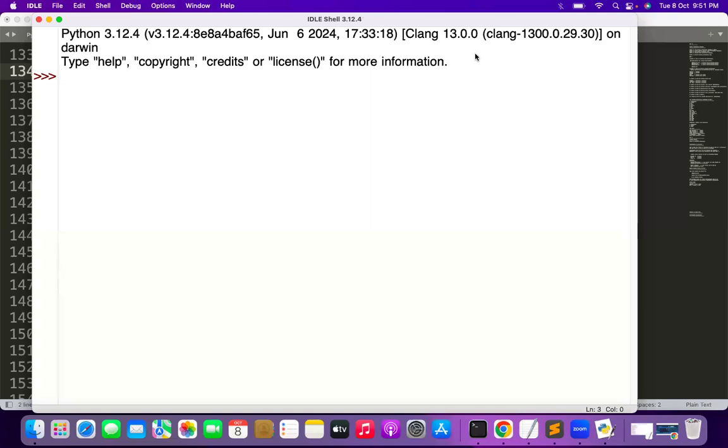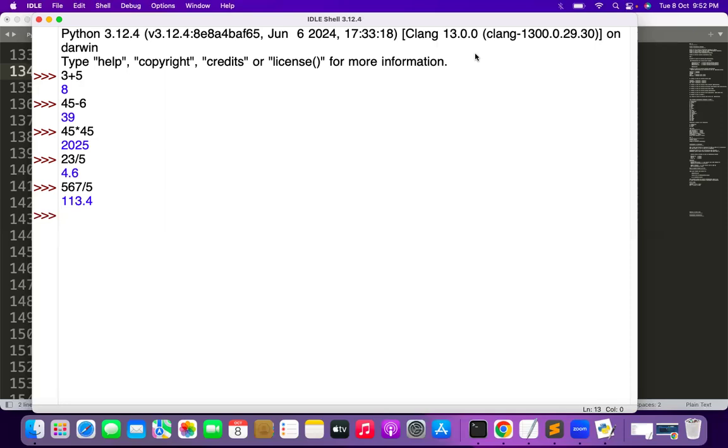Let's write the Python code. A simple code. I just want to write something like 3 plus 3 plus 3 plus 5. When I write a calculation like 3 plus 5, automatically I can see the output. 45 minus 6, 39. 45 into 45, 2025. 23 divided by 5, 4.6. 567 divided by 5, 113.4. These are the different kinds of arithmetic operations I am performing now.